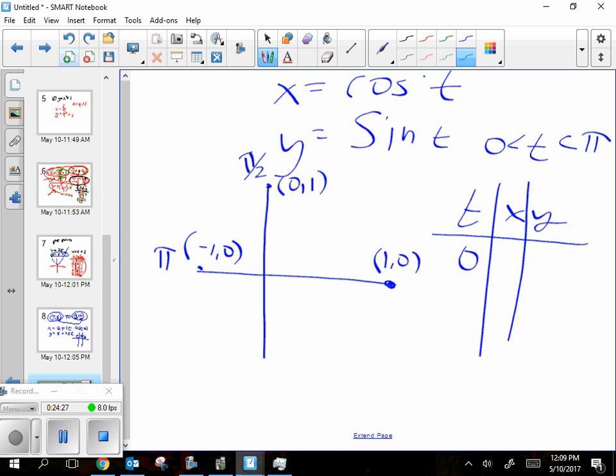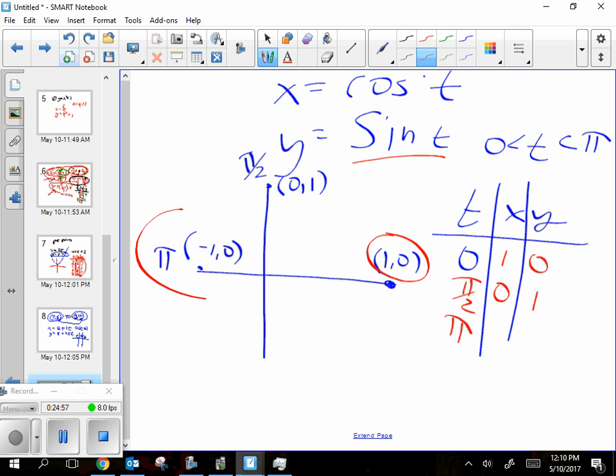And I hate it that we're so pushed for time, but I have to just kind of push you through this. So do you get that we're doing cosine of t, which is cosine of 0. Cosine is the x, so it's 1. And the sine of it is 0. Do you get 1, 0 is my first point. Then the next one would be if I put in pi over 2. Pi over 2 is this one, and the x of it would be 0, and the y of it would be 1. And then lastly, pi. And if I do sine here, it's which one? Or actually, start with cosine. The cosine would be -1, and the sine would be 0.